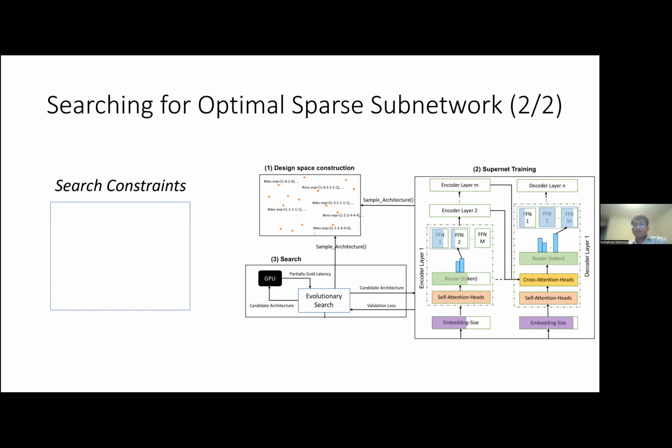Okay, so now the primary constraint here, once you get a subnetwork, how do you decide if it is feasible for your use case or not? So what do you search for? There are primarily 4 constraints that you could search for. The first is the flops. As I showed before, in the AutoMoE world, you could have multiple subnetworks with the same flops but widely varying latency. And as you will see in one of the experiments, flops is not a good constraint for search.